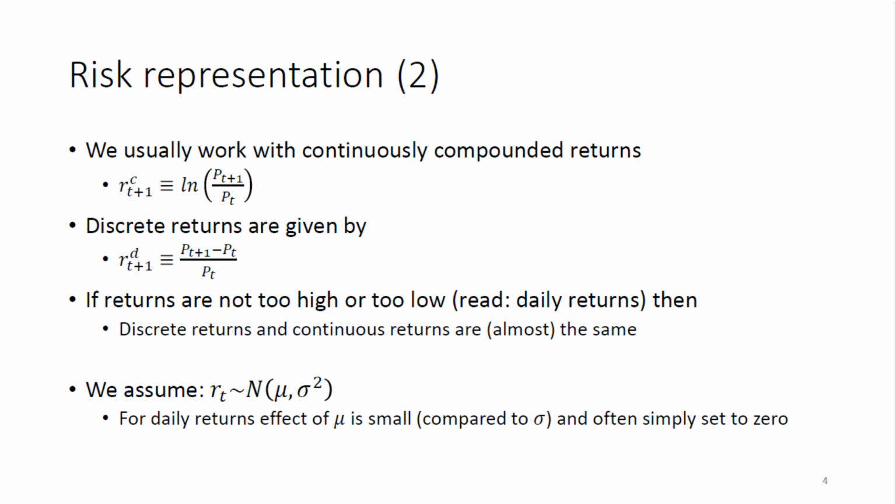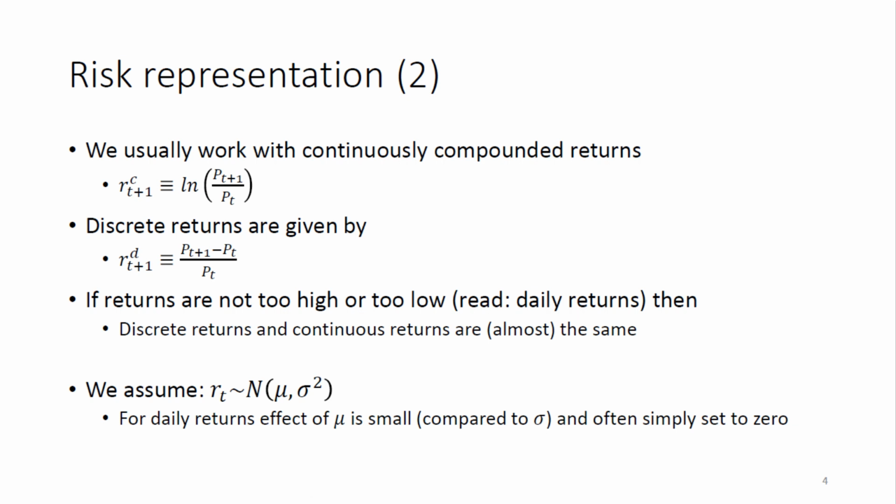So we assume that this return, and here I dropped the C for continuous compounding because it should be clear by now that if I talk about returns, it's always about continuously compounded returns unless stated otherwise. I assume that future returns, because they are uncertain, can be represented with a normal distribution. And here it says there will be a mean of mu and there will be a variance of sigma squared.